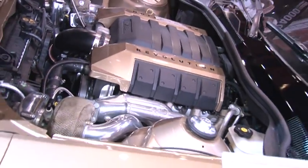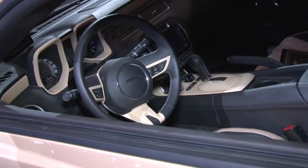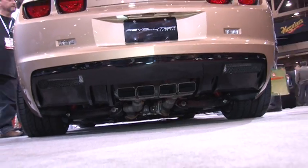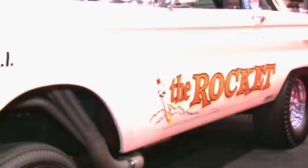No one's done the top mount twin turbo like we did. We had to relocate the computers, the brake booster, a bunch of other stuff that's supposed to be here isn't there. It's fantastic. How long does it take to pull something like this together? The car was at the engine shop for about 2 weeks, and then we had 9 days to take it from basically a bone stock Camaro to what you see here. And I can't believe we made it, but with 8 guys and a whole bunch of Monster Energy drink, we pulled it off.